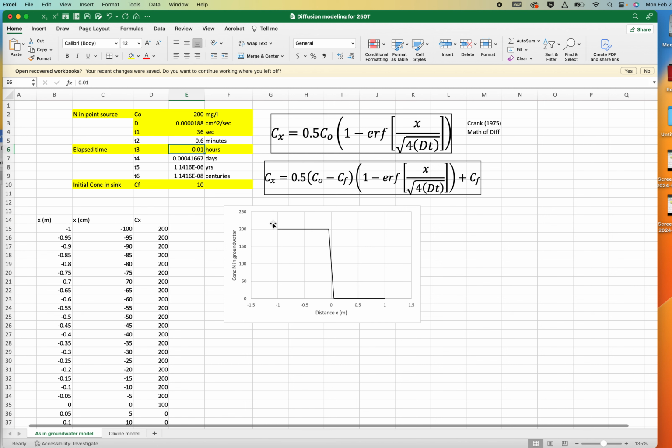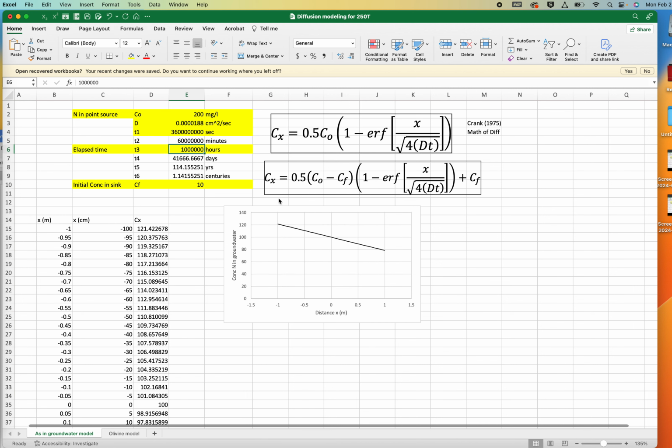If we could make this smaller, we're not going to see any change in the slope because we don't have a fine enough scale. But if, instead of a 0.05 scale, we went, let's say, 0.01 meters, then we'd probably see this steepen a little bit. As time goes by, let's say we have 20 hours, or that's not visible, 100 hours, we get to see a little bit of a curve, change it to 1,000, change it to 5,000. The longer the amount of time that passes, the less steep the curve gets. If we let a very long period of time go, then we get a much shallower slope. So I'll go back to 10,000 hours again. So under 10,000 hours, that's how much diffusion has taken place.